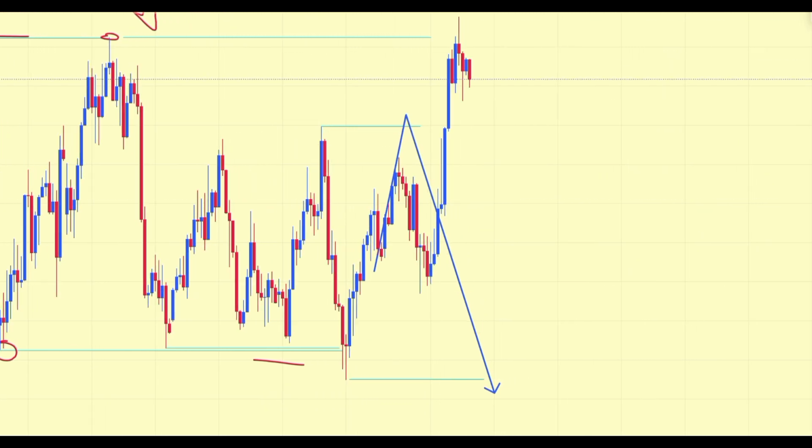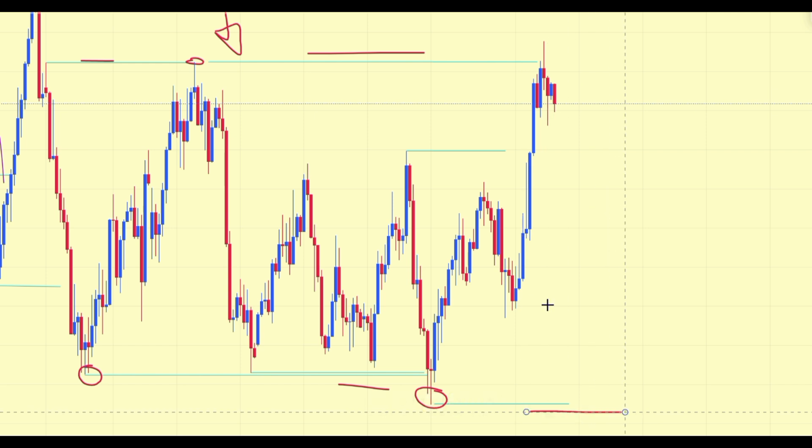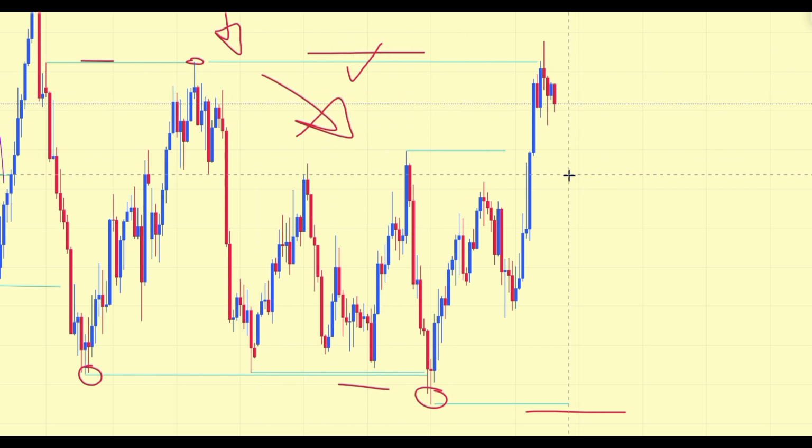All right, right here we can clearly see price broke past this, and also broke past our previous range high. So this confirms that price has shifted bias from a downtrend to an uptrend. This one here is a break of structure to the upside, and we needed a break of structure to the downside. A break of structure to the upside, we usually call a shift in market structure or a change in character. So now we are no longer bearish, we are bullish.